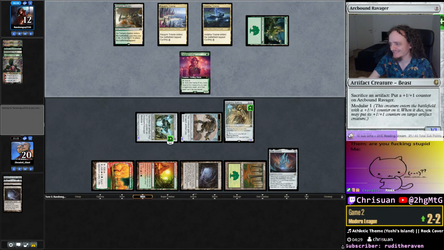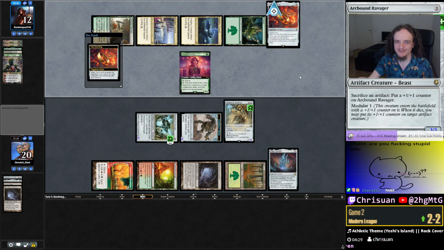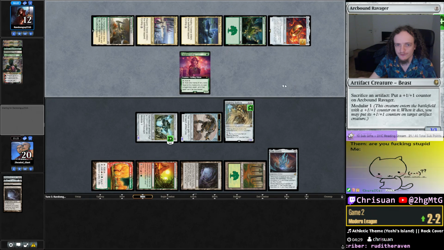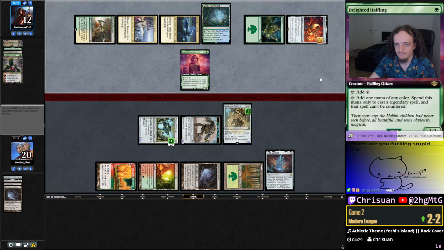Mana. And here comes the ring. Alright. How far off are we of making it 12-12 Ballista? Not that far. Like one modular creature. They didn't tap the halfling, that's kind of whack. But they can always have Solitude.